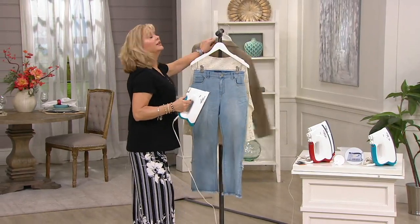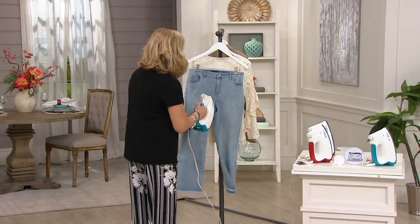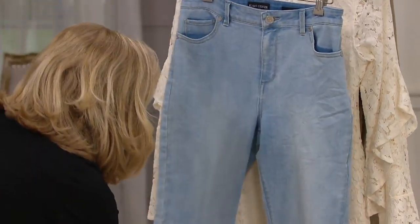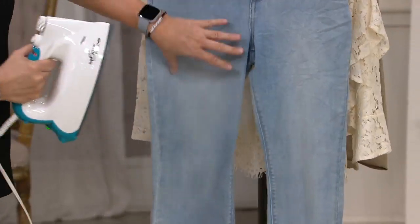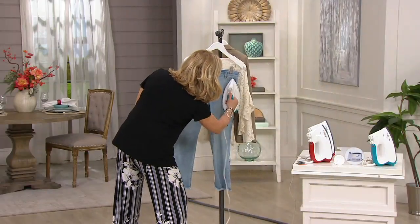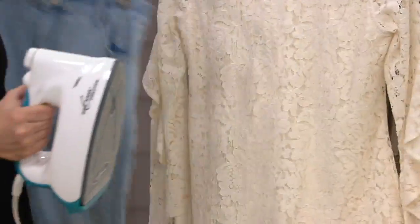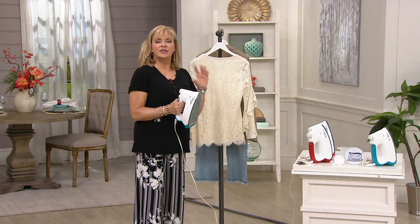There's this suit. How many times do you take something out of a piece of luggage and end up sending it to the dry cleaner? Look at the difference with the denim jeans — did you see the way it just glided right through the denim? All I have to do is iron it, or vertical steam, and never have to get the ironing board out. Look how beautiful that is, without changing any setting — because there's no setting on this.